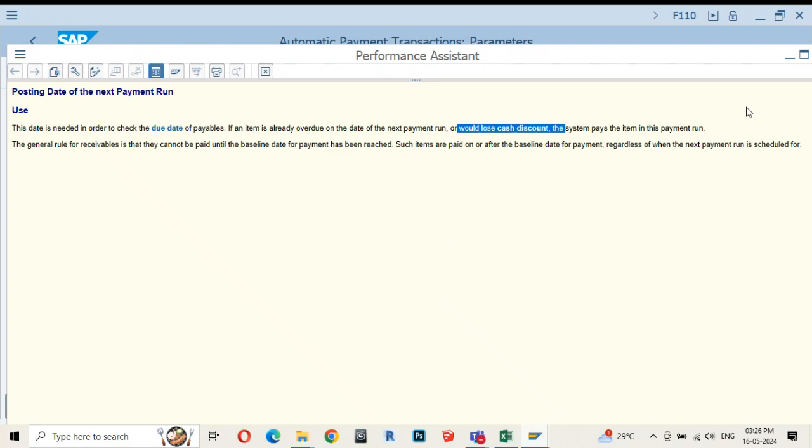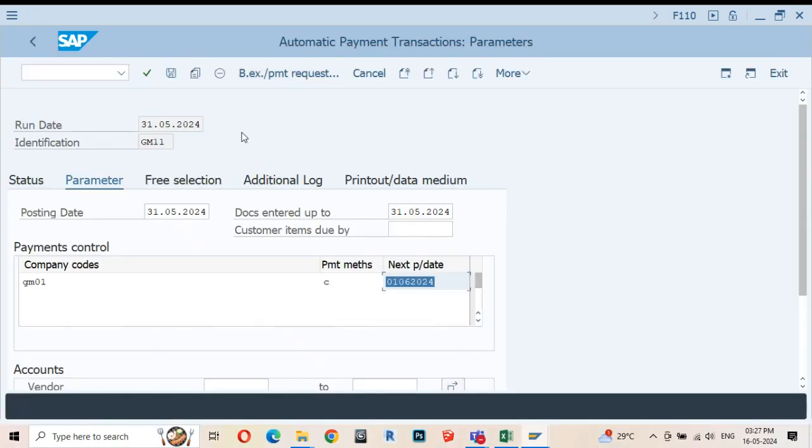So I can do this in my settings. I can also ask the system to consider invoices which are not due, but I can enjoy a discount. Okay, let me not get deeper into this. Don't worry.